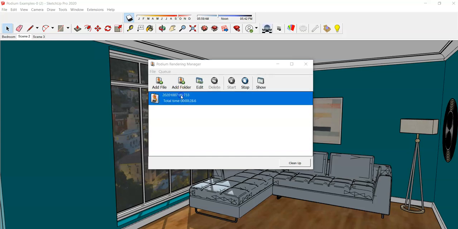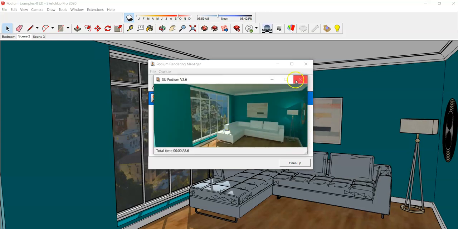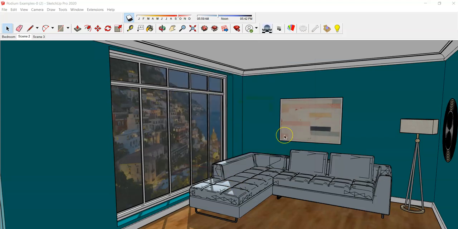So then I would double click on that image, and now you can see the end product. You can see what my final Podium rendering will look like. And you'll notice that many of the black lines that we see in SketchUp, around the crown molding, all of the lines that were used to draw this sofa, those lines have disappeared, and we would not see those in real life. So the Podium rendering is meant to make it look more realistic. And we can also see the shadow, and you can see the lighting that I added to the lamp there as well. So that quickly just showed you the end result of a Podium rendering.